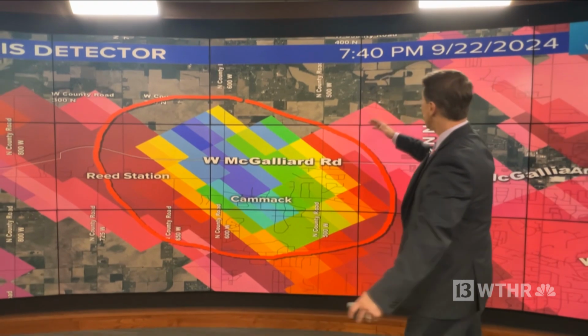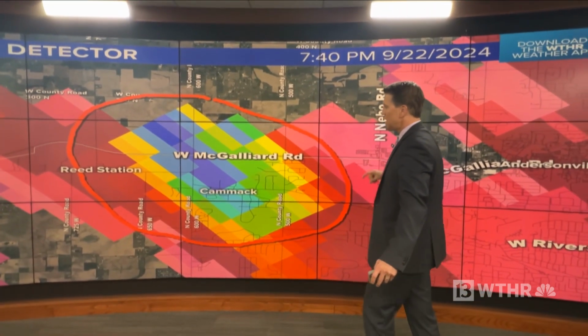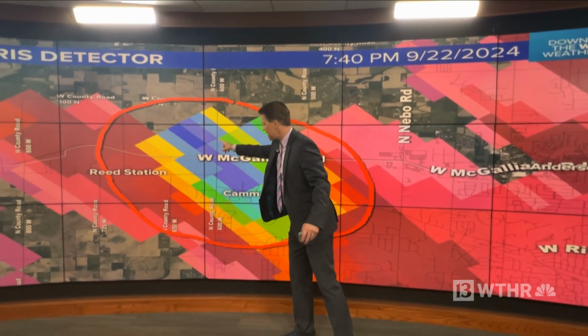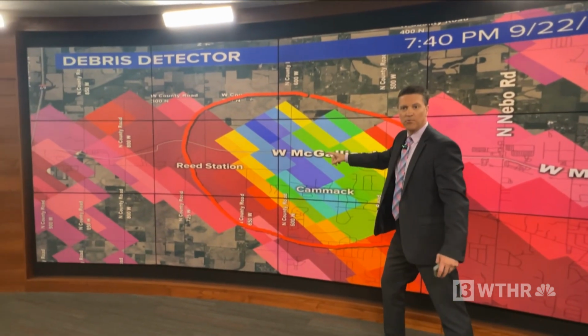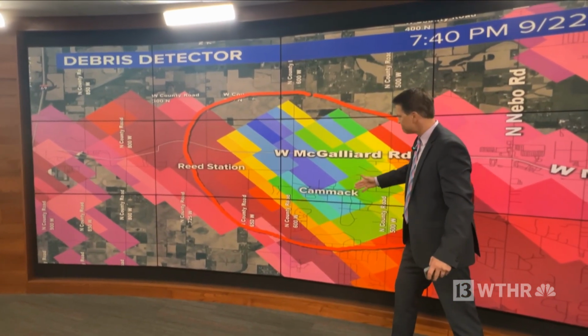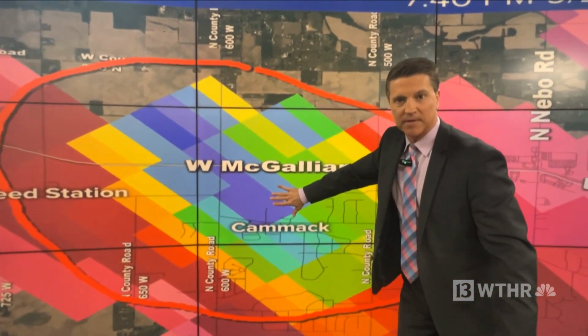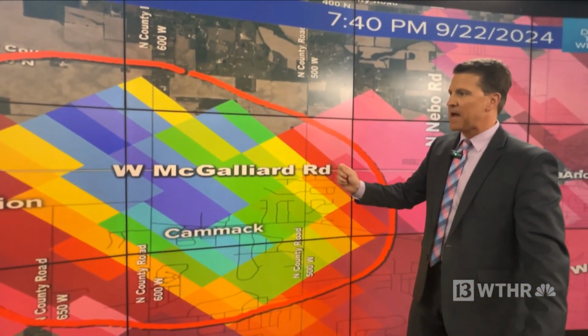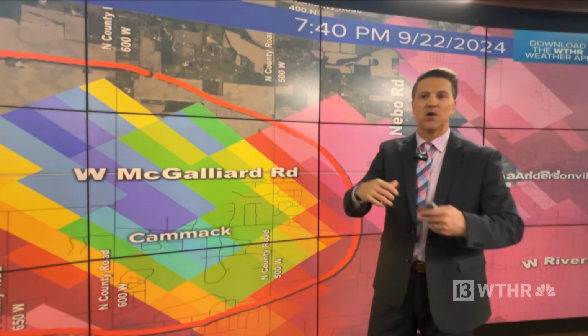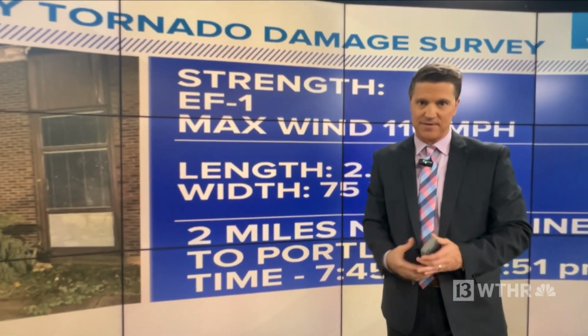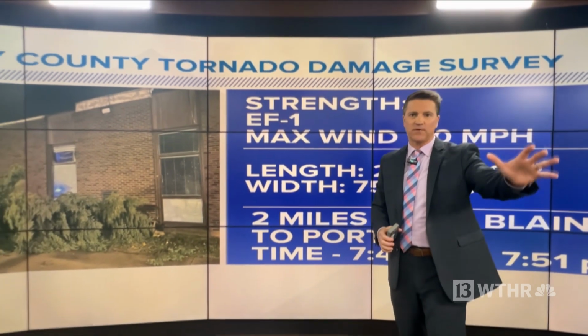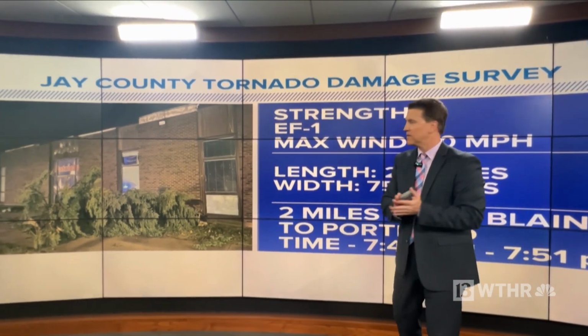Now, we jump to 7:40, and the radar is now picking up on the debris that was picked up from the TK Constructors building. But again, by the time we started to get the video, that takes time to turn around, this thing was already off the ground. So very briefly on the ground.